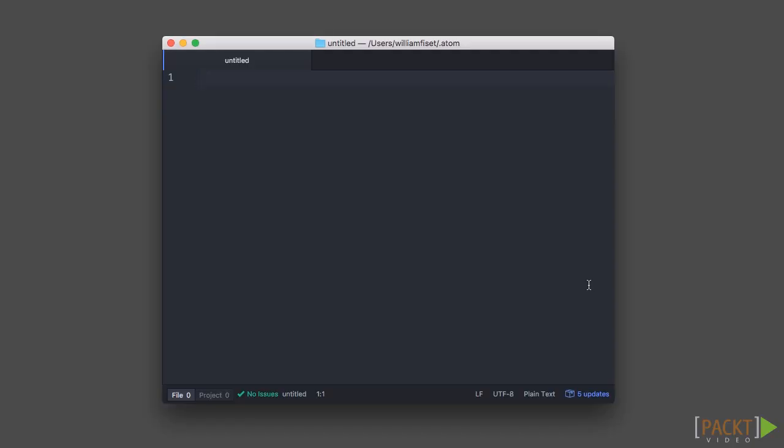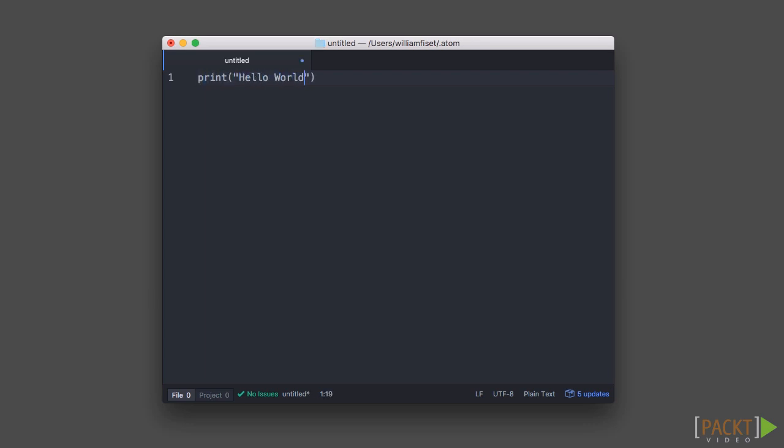Now that you have installed and found a text editor or an IDE of your liking, we are ready to begin writing Python programs. For this video series, I will be using the text editor Atom. So now you can open up your text editor and start writing some code. We are going to write a very simple program.